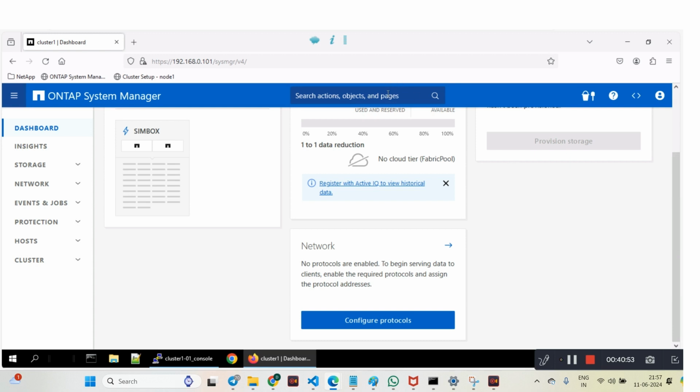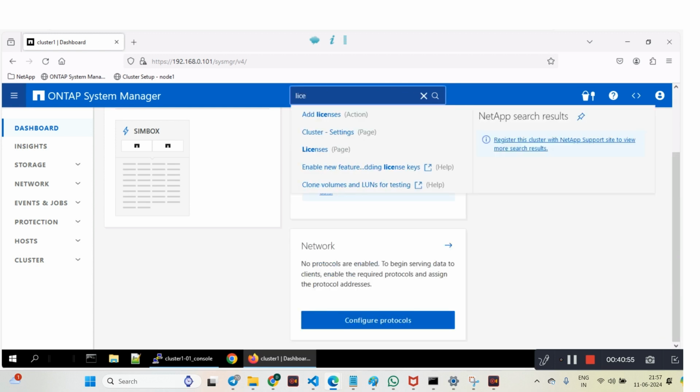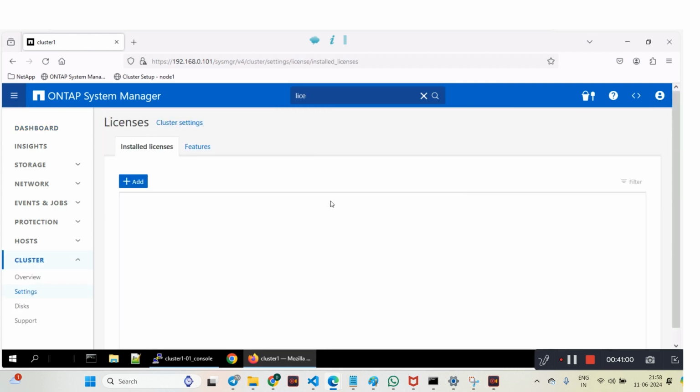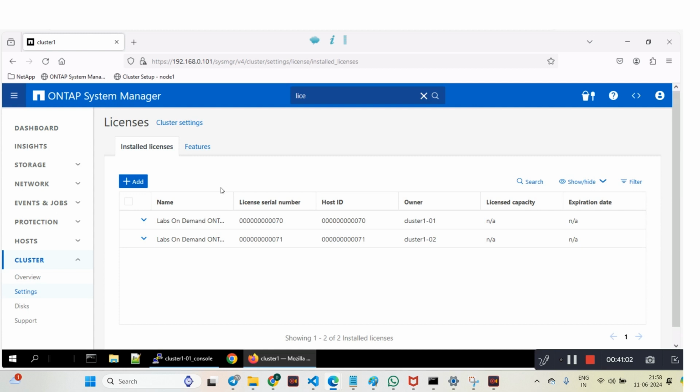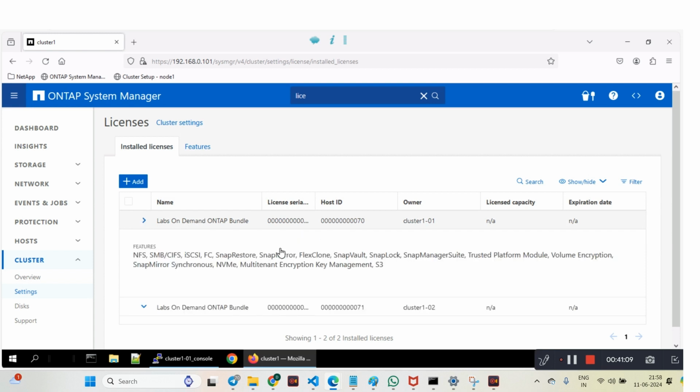So licenses are there. What licenses are there? We go to the license page. Yeah, so the license that I have is this. NetApp is very smart. They have a different license for their simulator. It does not work like in real time, but this is how it is. So one license can do everything, bro.